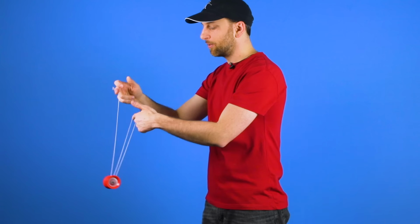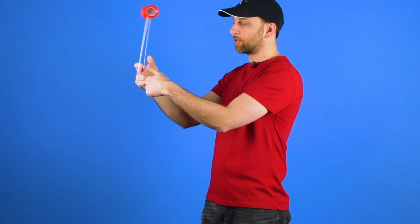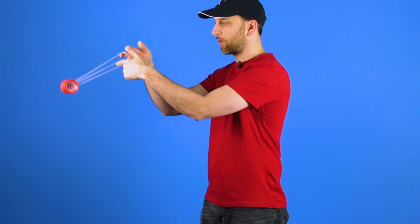And if you really want to make it look good, you can use the momentum of the yo-yo as you're slowing it down. It'll come toward you, swing back out, and you pull down with your opposite hand, and that executes the dismount.